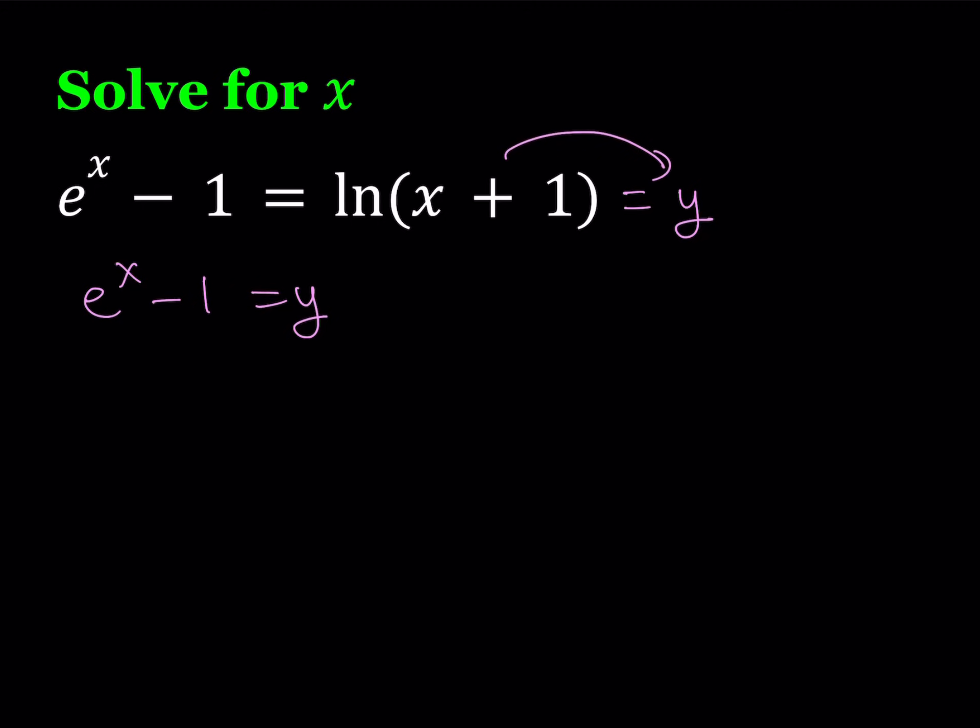And let's go ahead and work on the second equation a little bit. If you raise e to the power of both sides, you get x plus 1 is equal to e to the power y. And from here we can basically say that x can be written as e to the power y minus 1.